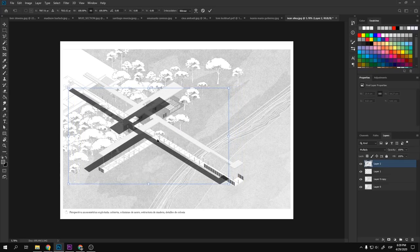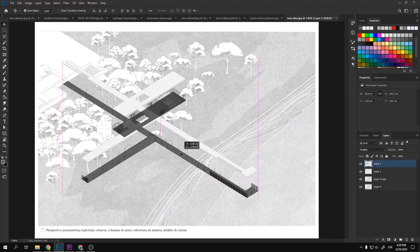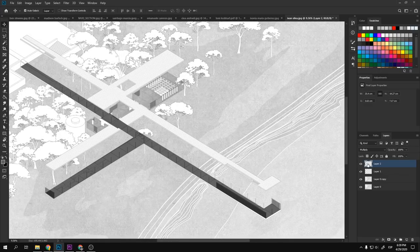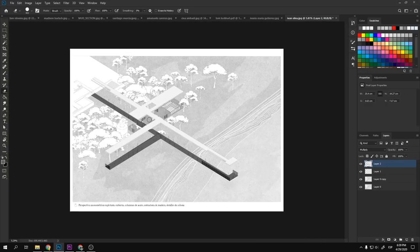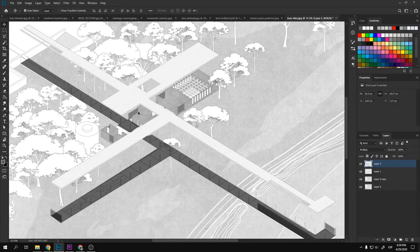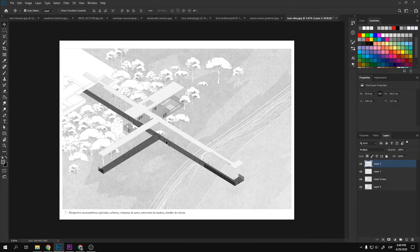I don't want to tell you to add shadows, because obviously that's not the style of the drawing. So I would just recommend you to do this. And if you're not going to do it on the roof, then you can also do it on the floor. So for example, right here, we could eliminate this, and obviously it could become much more clear that this roof is on top and the floor is on the bottom. So I would recommend one of these two, but apart from that, I think it's a great image.